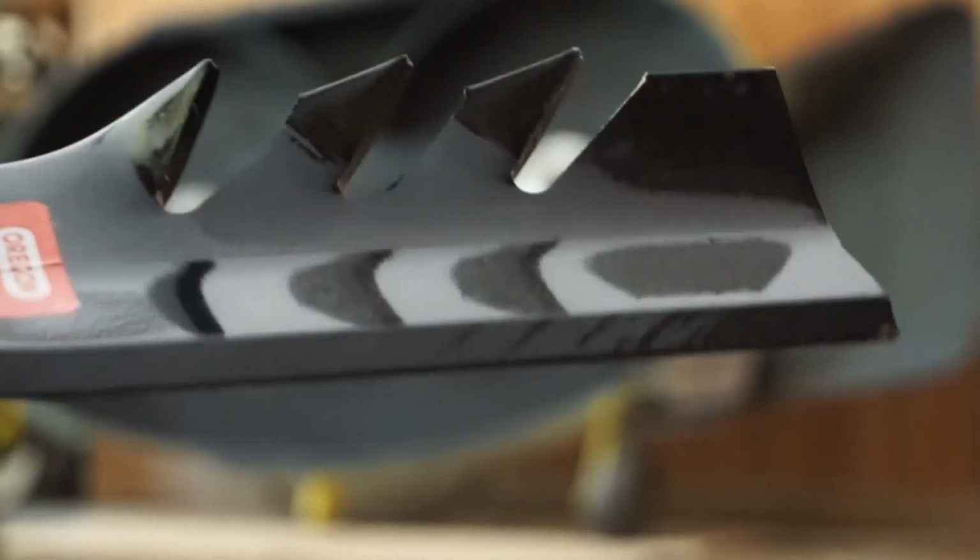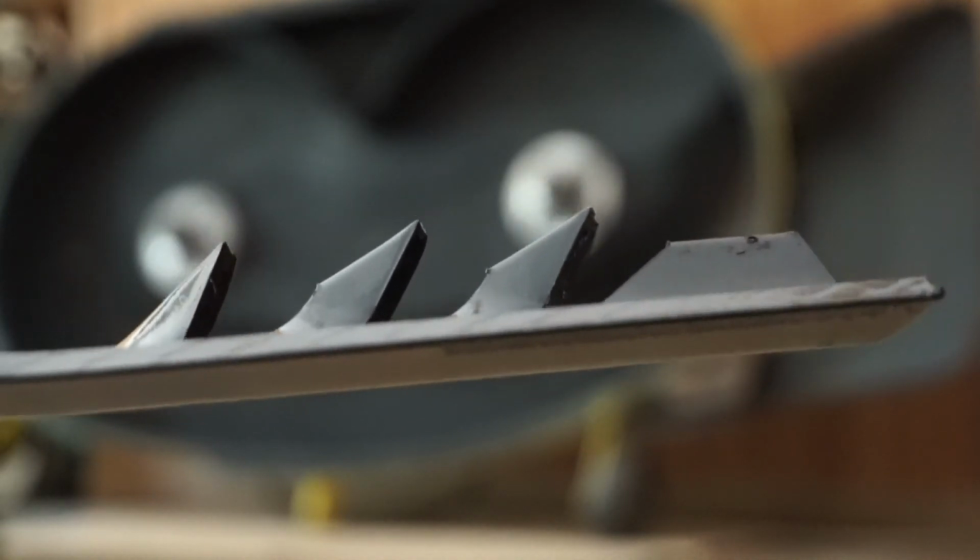These are the blades we're going to be installing on the mowing deck.